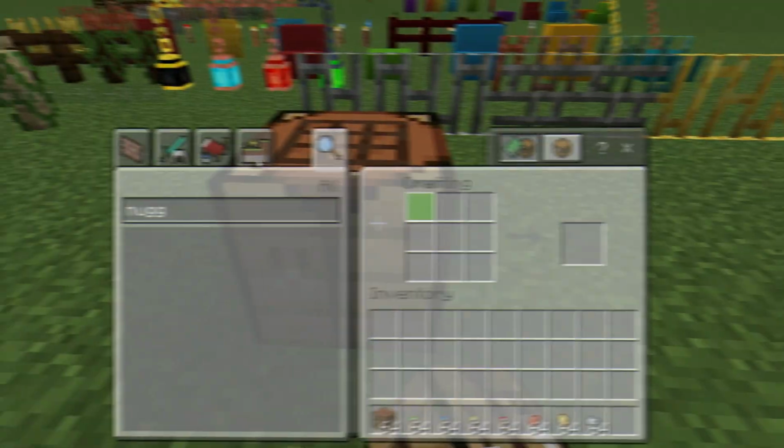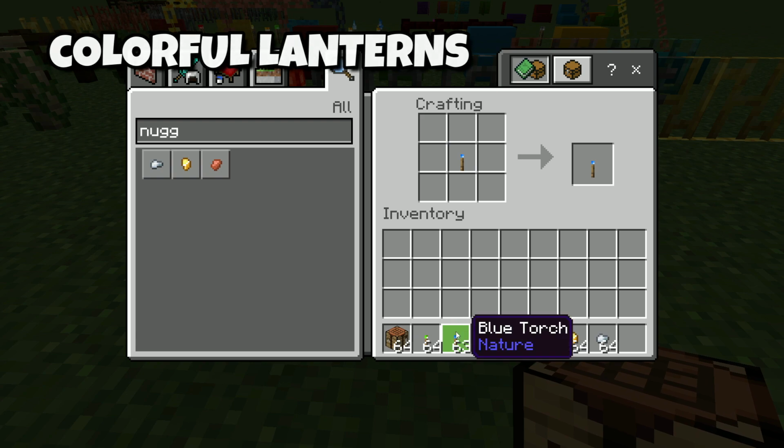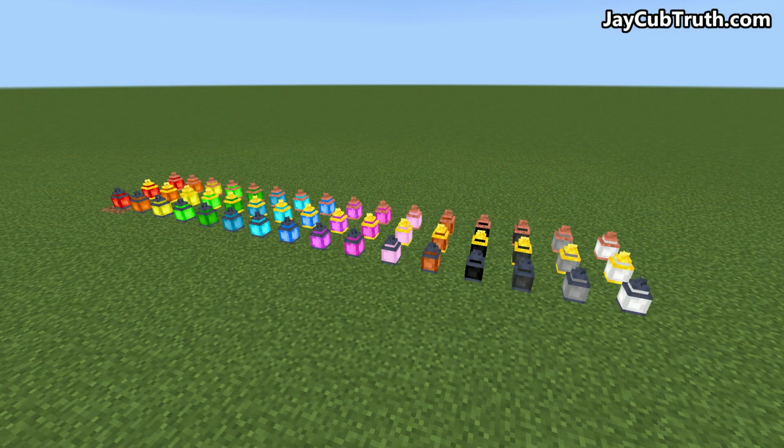So now that you have a colorful torch, you have the option to craft a colorful lantern. You can use either gold nuggets, iron nuggets, or the new copper nuggets to make 48 different lanterns. I think these actually look fantastic and can help you decorate your builds.